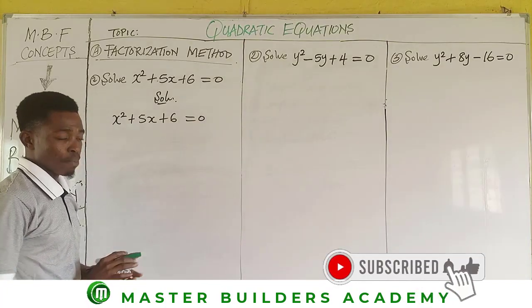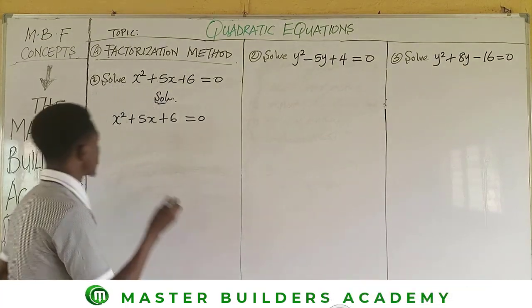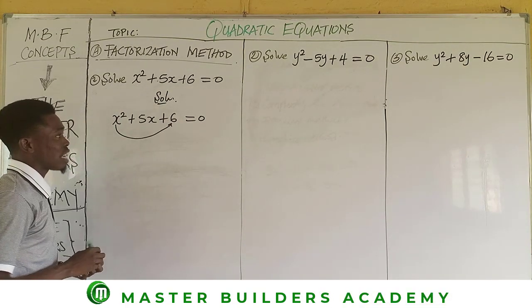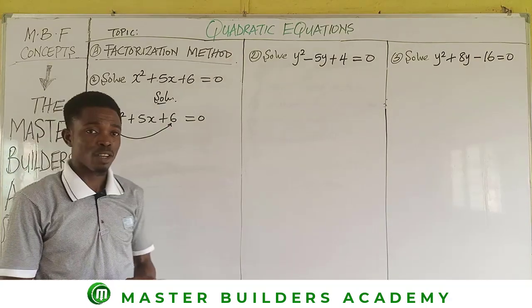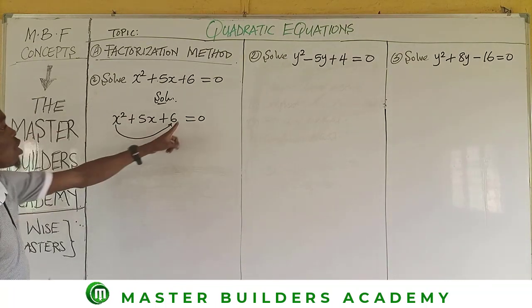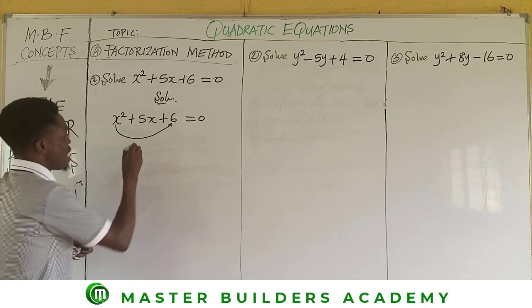Now guys, like I explained before when we were looking at factorization of quadratic expression, the first thing you do is to multiply the highest degree of x with the one without x, which is the constant. Don't forget, this is 6 without x, that's the constant. So you multiply the leading coefficient with the constant. Now when I multiply x squared by plus 6, guys, we will have this to be what?